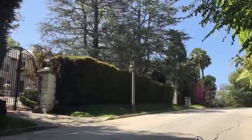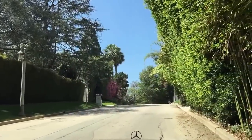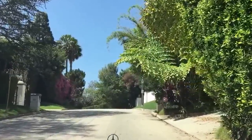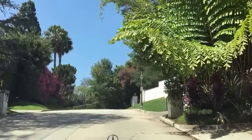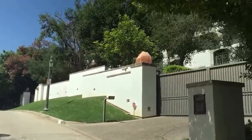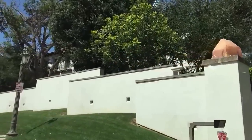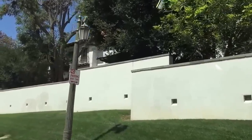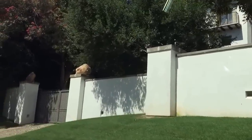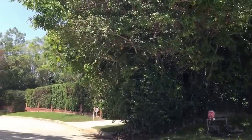Here to our left is an original 1930s Paul Williams home that sold about four or five years ago for just over $10 million. The buyer remodeled it completely and kept the original charm in the Paul Williams style. This home over here was a construction done for the famed restaurateur Mr. Chow of the restaurants Mr. Chow. It's a beautiful contemporary Mediterranean, and I love the rose quartz crystal stones on the gateways.